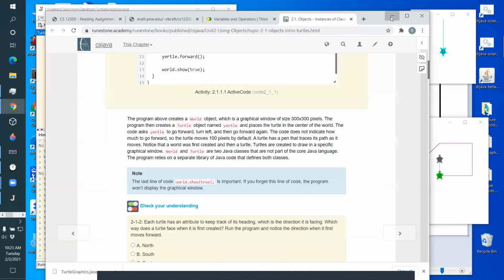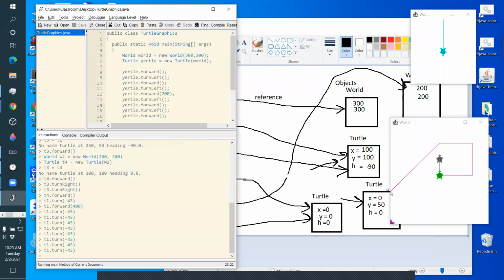Some turtles hit the edge and sit there. Some turtles just keep on going. Some turtles, when they hit the edge over here, will come in like in a Space Invaders game. They go off this edge, they'll come in on this edge, or if they go off the bottom edge, they'll come in on the top edge. So some hit the edge and just sit there, some just keep going and the turtle would be right down here, for example, and others come back in somewhere else.